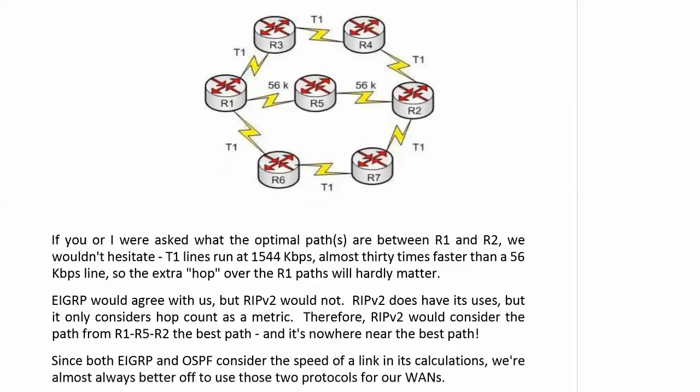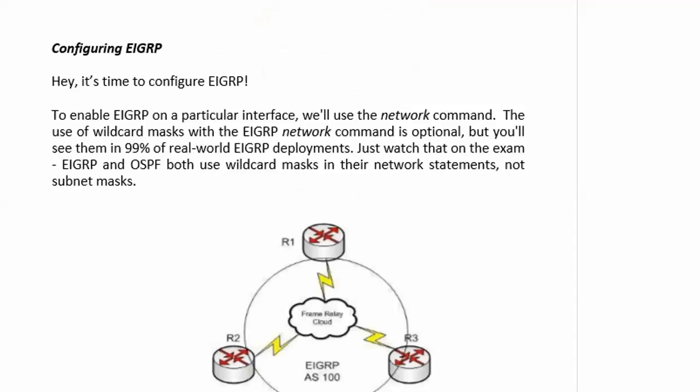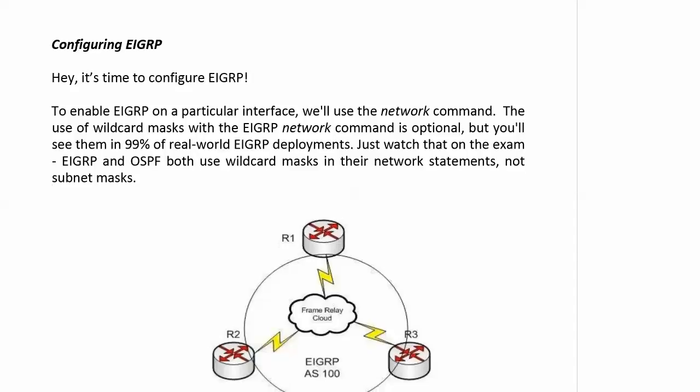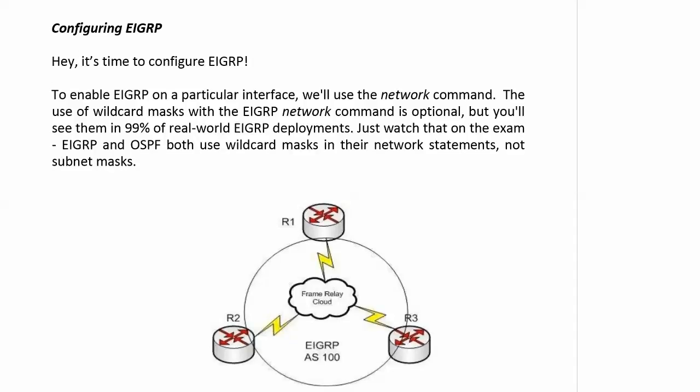So let's see. I believe that we are at the point of configuring EIGRP. We're going to head into our lab work next. We're going to start with a very basic fundamental configuration. Of course, we're going to mess with it from there, right? Routers 1, 2, and 3 are going to be in EIGRP AS100. We're going to build that over our already existing Frame Relay network, and we are going to add as we go along and then start looking at some of these tables on live equipment.